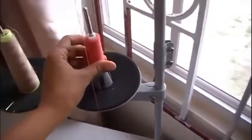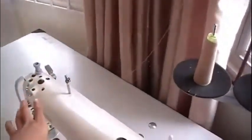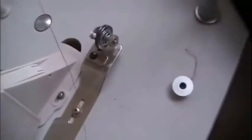Now I'm going to be using this just for the purpose of the video. So you put it on, you just slip it on, you come up here. Now you have 1, 2, 3, right? So this one is to go towards the machine to sew whatever it is that you're sewing, and the second one is going to go down to where you're going to string the bobbin. So this is the first thing that you're going to be doing, right?